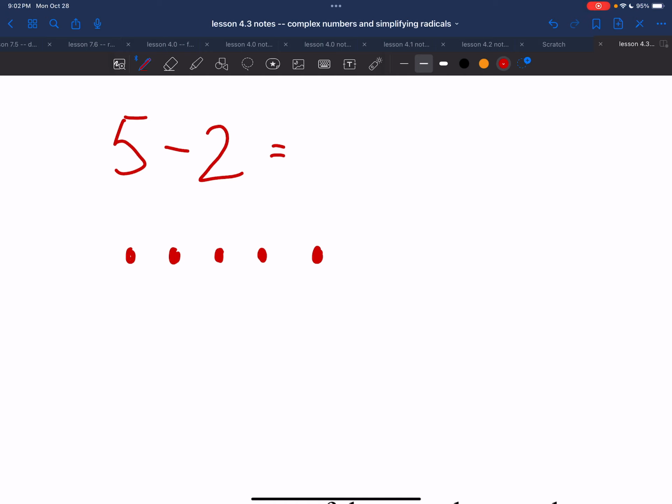And if you say 5 minus 2, minus means to take away something. So if you had 5 objects and you had to take away 2, so that means I sort of cross out these 2, then I would count, I have 1, 2, 3 objects remaining. And so thus the solution to the equation 5 minus 2, or I guess the evaluation of the expression 5 minus 2, is 3. And you say, yeah, of course, right?